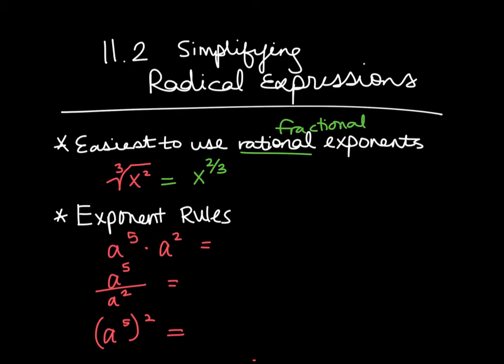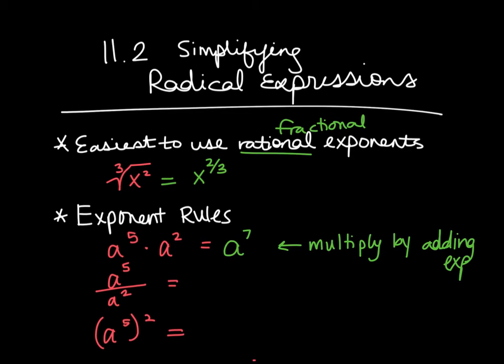And then I just want us to remember our exponent rules from last year, from Algebra 1. So a to the 5th times a to the 2nd, that's like saying I've got 5 A's and 2 A's, which is altogether 7. So this is A to the 7th. So we're going to say our shortcut here is when we multiply, we multiply by adding exponents.